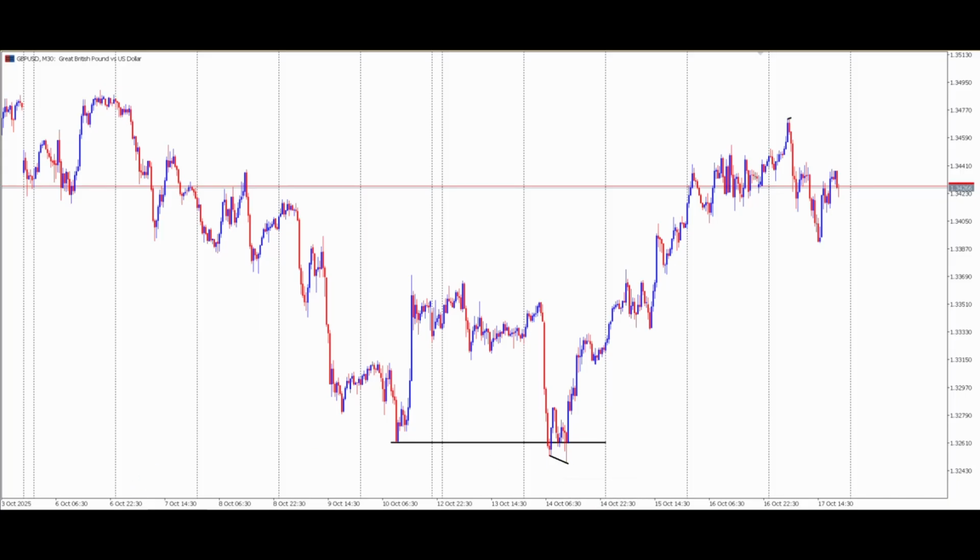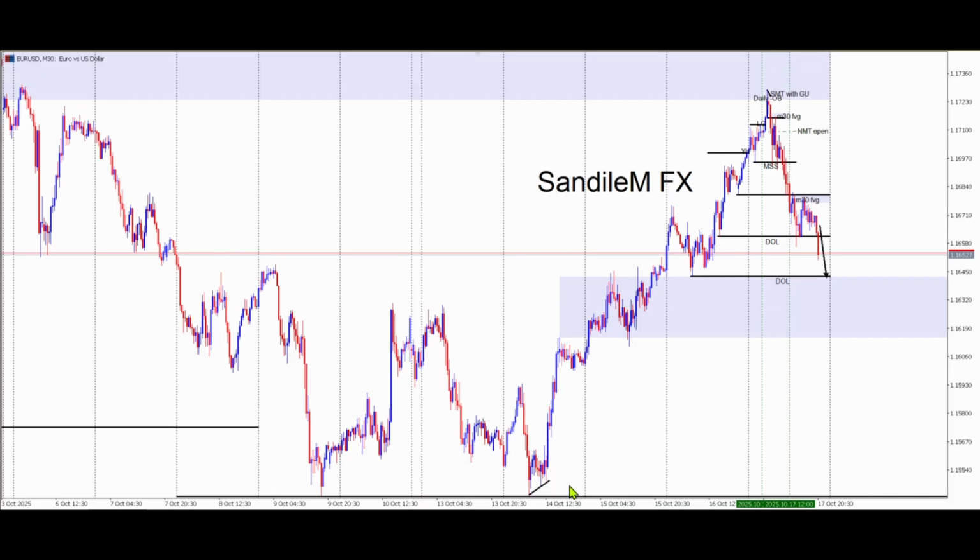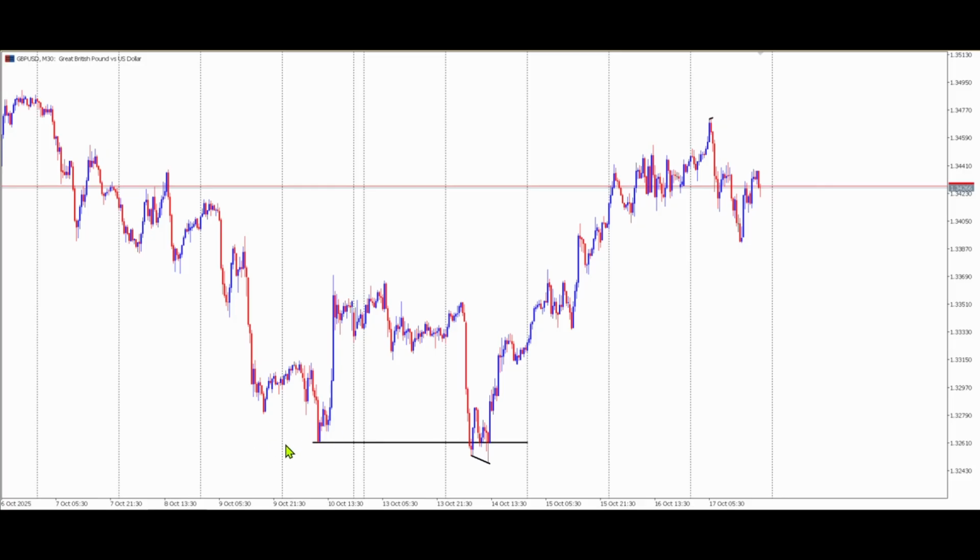If we check the Euro USD here, 30-minute time frame as well, we do not have a lower low, we have a higher low right there. We have a higher low. This happens right after we have reached the terminus on GU. We reached the low of last week's trading. So this move going down right here, the terminus was last week's low. We reach it, we then form SMT divergence.